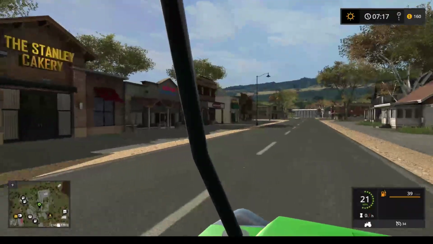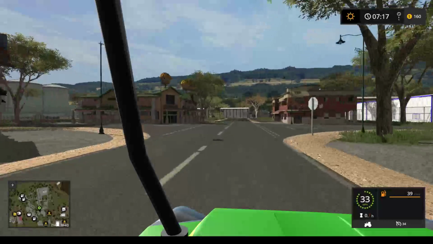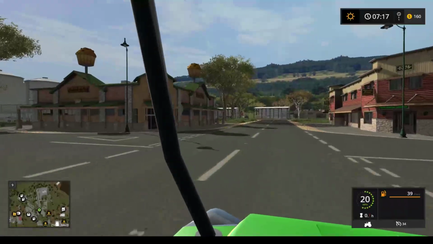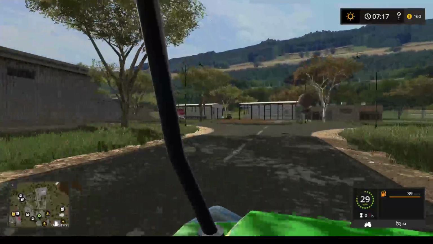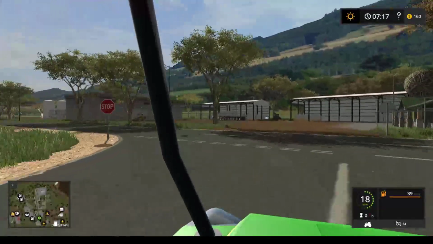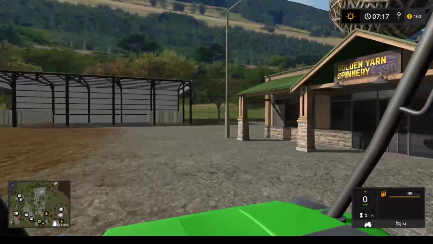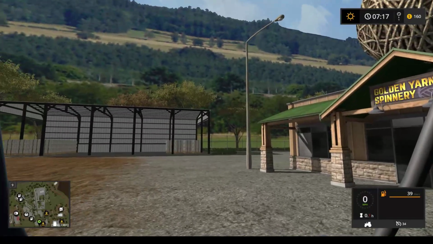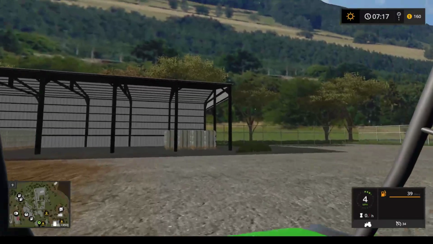Here we got some general shops. We have our bakery. So bakery a buy point. Looks like we have a buy point down here for wool. Again, this edge of the map just makes everything look off.